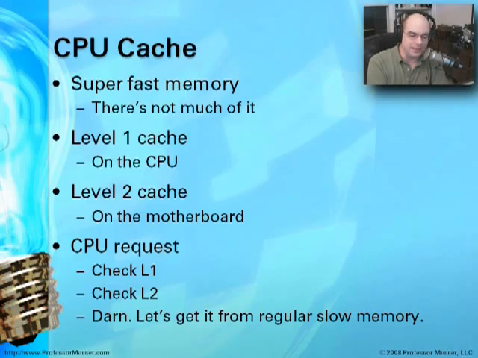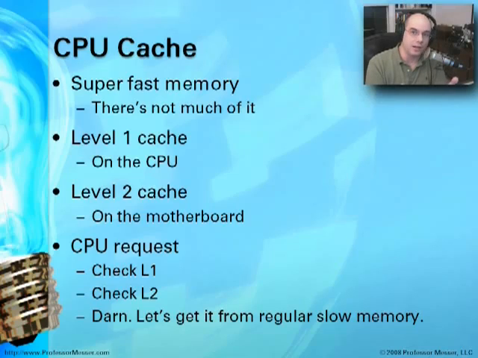If it's not, it's going to have to go out to our regular random access memory that's on our motherboard. And the problem there, as you can see, it's regular slow memory, certainly much slower, relatively speaking, than what we can get from the cache. So the larger the cache we have, the more we can store copies of what's in our regular RAM memory. And so it becomes much more efficient when we have larger caches.